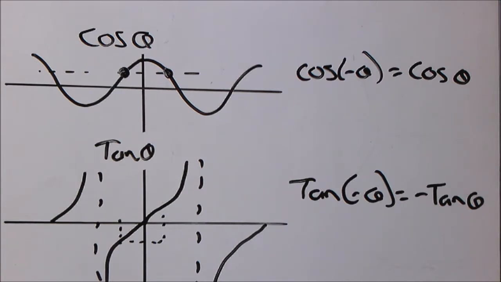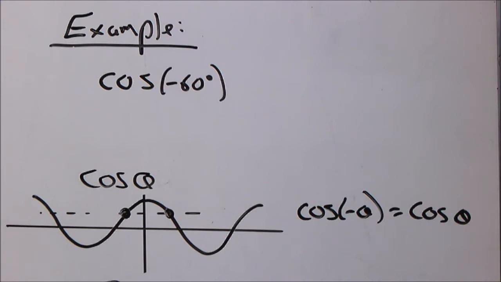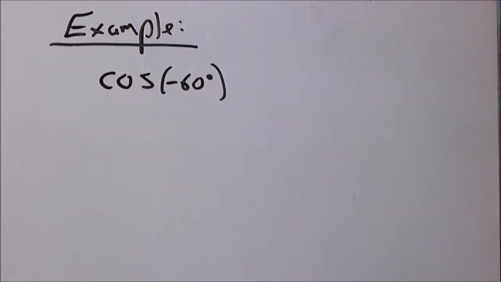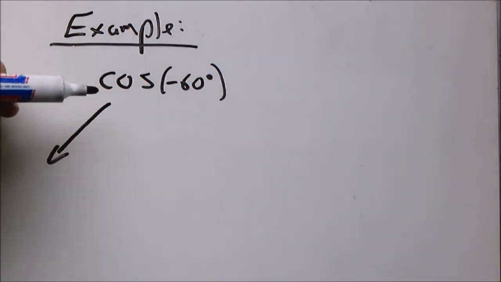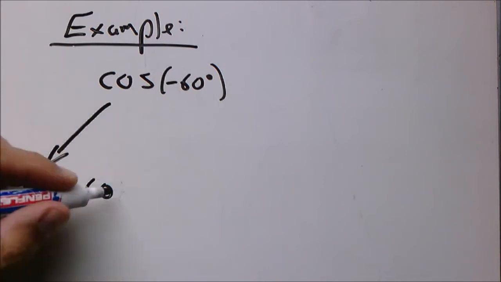Let's look at how to apply this in calculations. We are going to look at this example of cos negative 60. With cos it's the easiest, because we know that cos negative theta equals cos theta. So one way is to say I remember that cos negative theta equals cos theta, and I can write my expression down knowing that it will be the same as cos 60. And by using my special angles, I know cos 60 equals a half. That's one way.